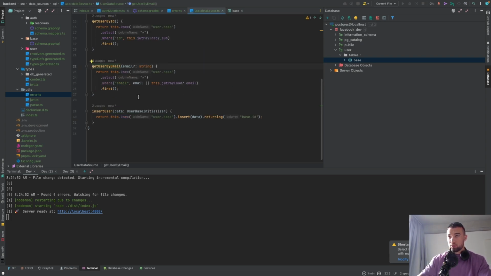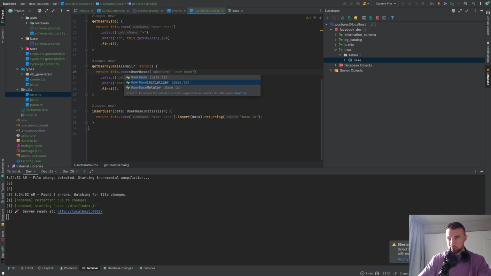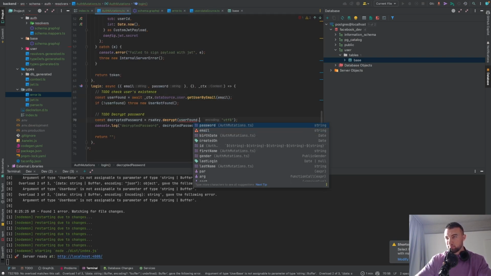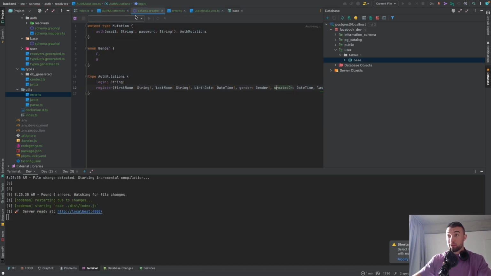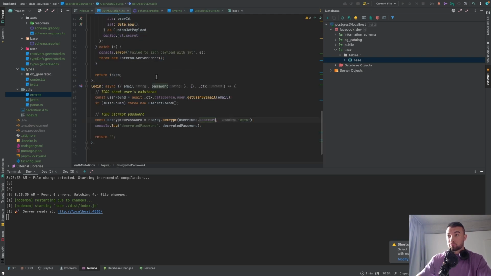What I want to do is type the connects response. I want to say this connects is returning the user base, basically, right? If I go back, I can say password. So now it's fully typed, which is nice. We get the password, and we decrypt the password. Let me see if it actually works.